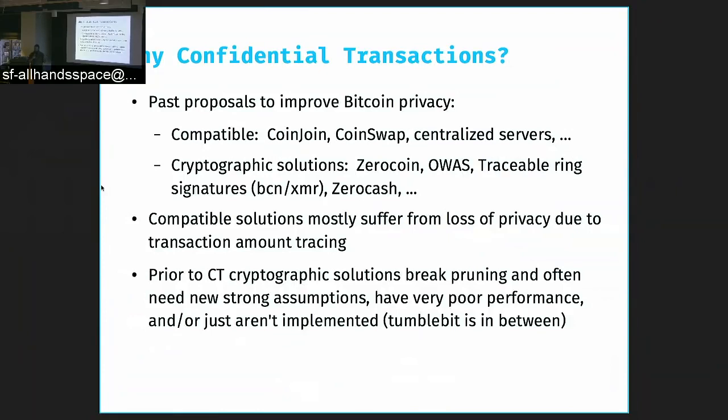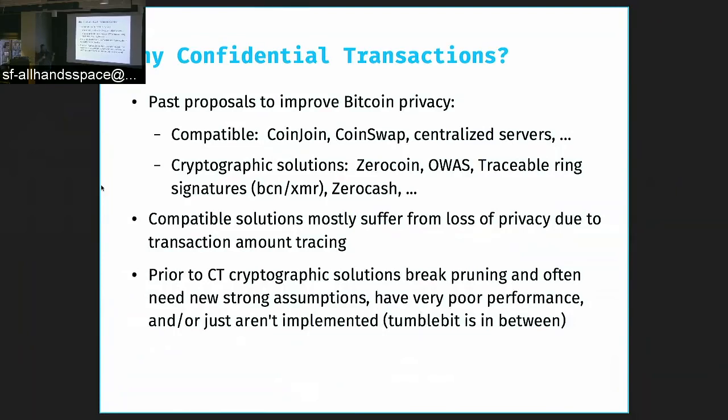And then prior to CT, the cryptographic solutions that people have proposed have broken the pruning process in Bitcoin. So they've really harmed the scalability of the system, causing the state to balloon up forever. So today, you can run a Bitcoin full node with somewhere around 2 gigabytes of space on a system. And that's all it needs in order to validate new incoming blocks with all of the validation, all the rules, no trusting any third parties. And if not for pruning, then that number would be 120 gigabytes and rapidly growing, right? So many of these cryptographic privacy tools have basically broken this pruning and really hurt scaling.